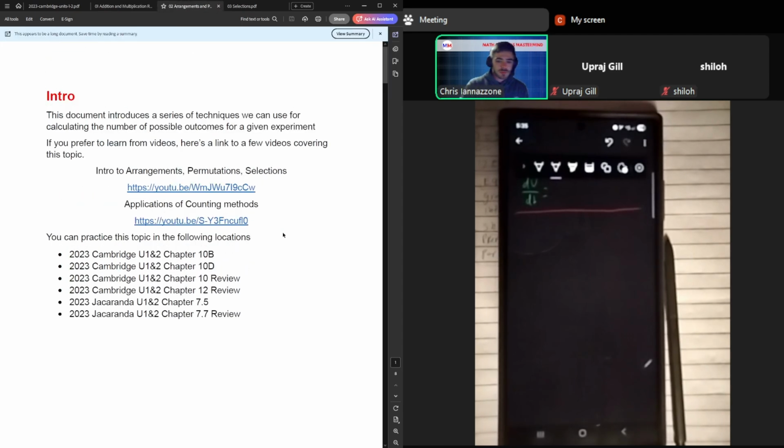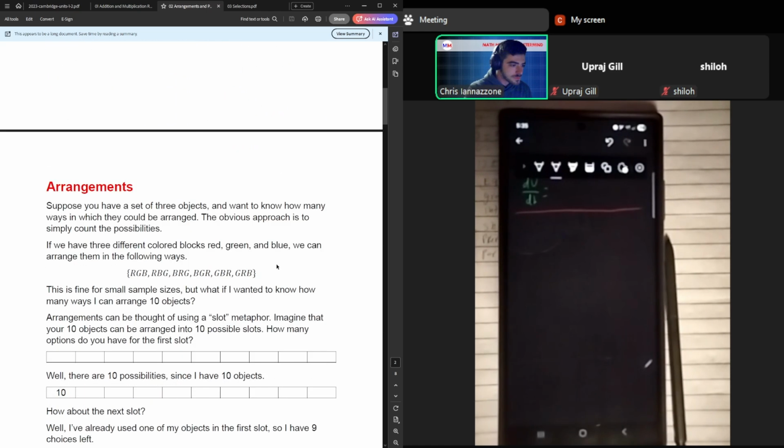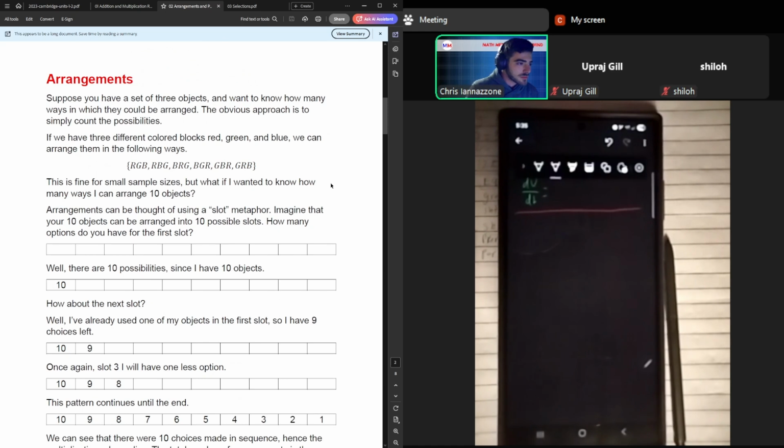Okay, next up, we look at how to, well, not overcomplicate things, but how to handle more complicated examples. So, first up, this idea of arrangements. Arrangement simply tells us how many ways we can arrange or order a set of objects that we have. Those objects could be whatever you want. The example I give here, suppose you have a set of 3 possible objects, and we want to figure out how many ways I can order those objects.